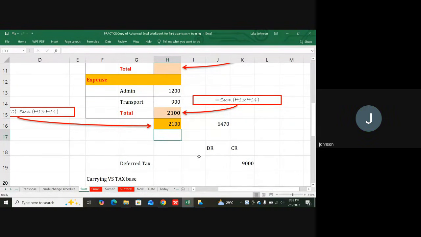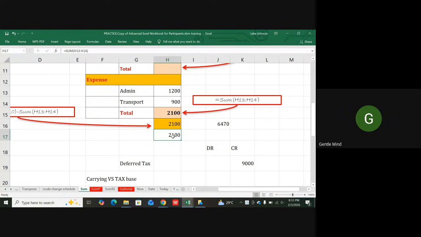Alternatively, we can also use the sum function. So we can just say equal to, you now put your sum. When you put your sum, you open your bracket. When you open your bracket, you also come and select the range. Take your cursor to where the range of the data is. Select them like this. And then once you have finished selecting, you close the bracket and you press your enter. And either way you're going to sum. So those are the 2 right ways to sum.